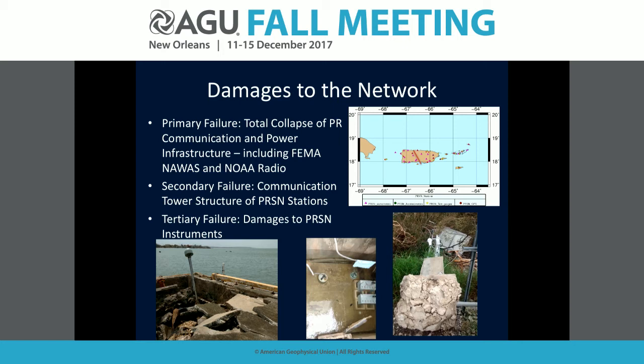And as far as our radio communications, we have radio with our local emergency managers. What I'm showing on the map is a line that goes from Arecibo to Ponce. To the west of the line, we could talk on radio to each other, and to the east of the line, they could talk on radio to each other. But we could not talk east-west across the island on radio because we lost a repeater in the center of the island. So essentially what happened was Puerto Rico Seismic Network became the only tsunami warning focal point for the western side of the island.